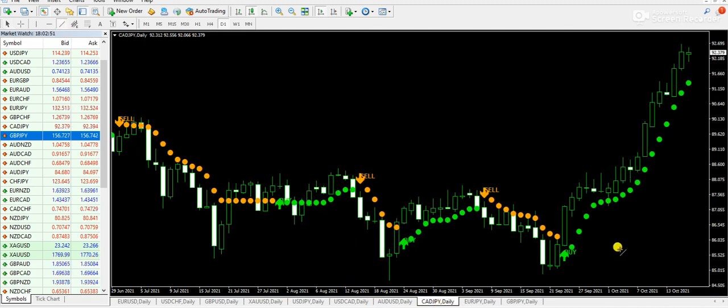Now look at here, I have seen in forums and many other places people asking why CAD JPY has moved up. If we don't look for these answers, I am in loss because I am in sell positions. So many people have floating profits on CAD JPY. So guys, if you had this indicator and were just following the buy signals, even if you look at the previous signals, they were not random signals. Only one signal came here and then it changed, so almost very little loss on this one.